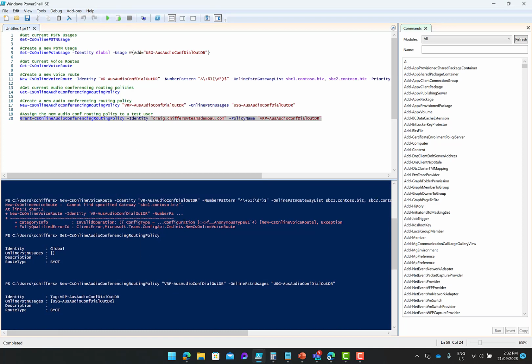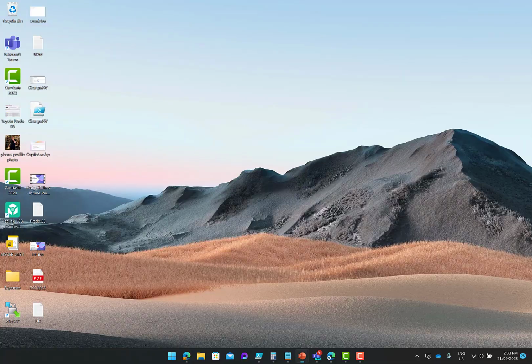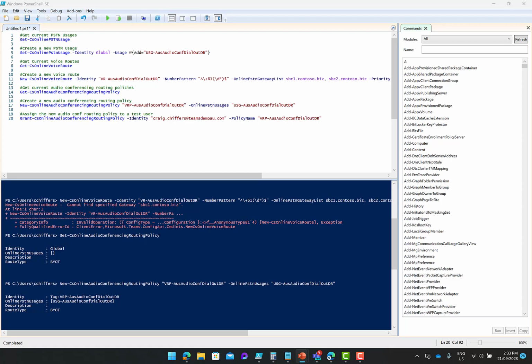Cool, all done. Apart from the error with the SBCs, at this point, we'll give it about 10-15 minutes or so for everything to sync in the back end. And then I'll be able to jump into a Teams meeting, make an outbound call from the Teams meeting, and that call will come from myself then via the direct routing that has been set up in my environment, as opposed to from the Microsoft Audio conferencing service. So quick and dirty, but that steps you through how to configure your audio conferencing service to route calls via direct routing to get around that licensing challenge when it comes to using the free license for audio conferencing, just so you can dial out to those numbers from other than US or Canadian numbers there.